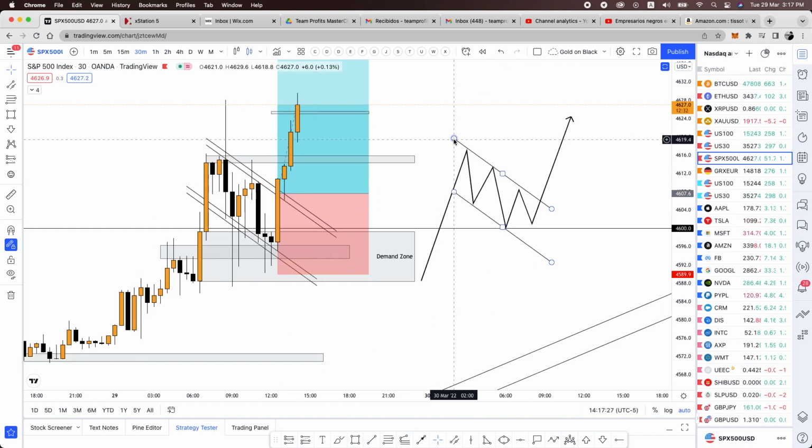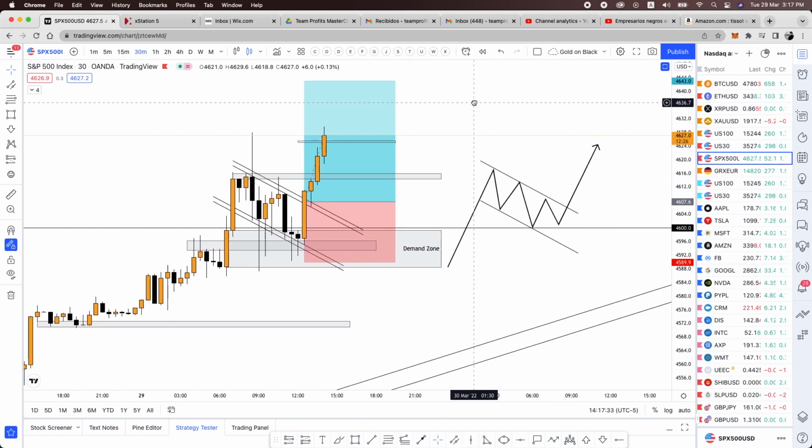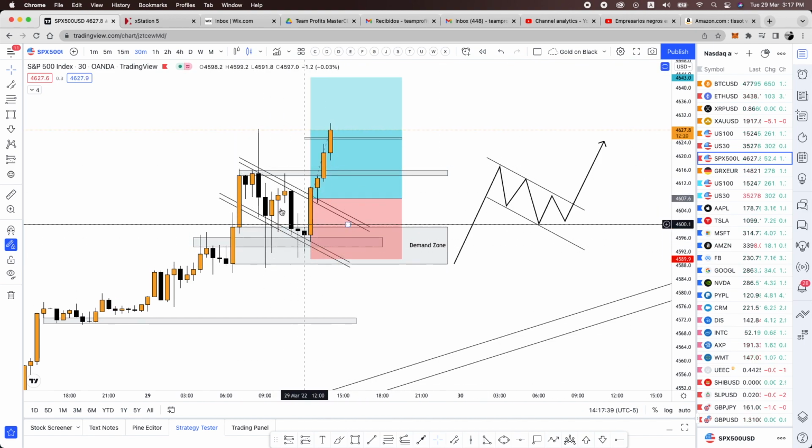I jumped in. I was checking on different time frames, and I found that the 30-minute time frame was actually the best one for this one. Look at where we were standing on a 4600 level. Look at these nice rejections to the bottom. The price broke with a big momentum candle, okay? Then it's pulling back. The market did pull back, creating this big push.